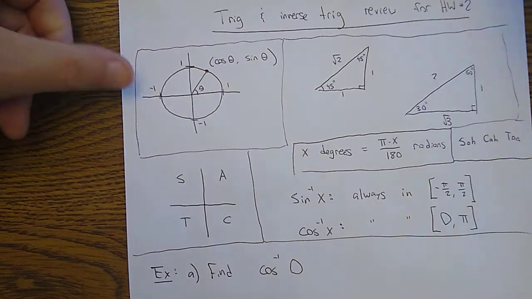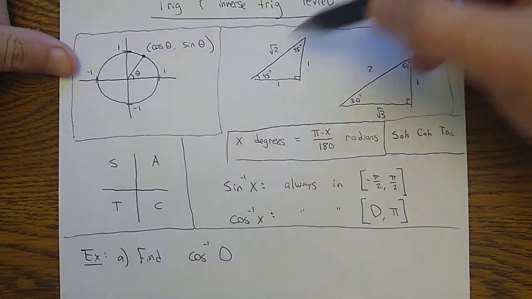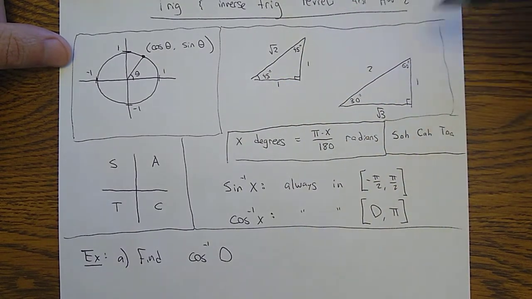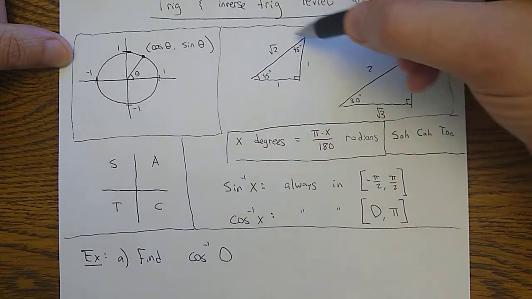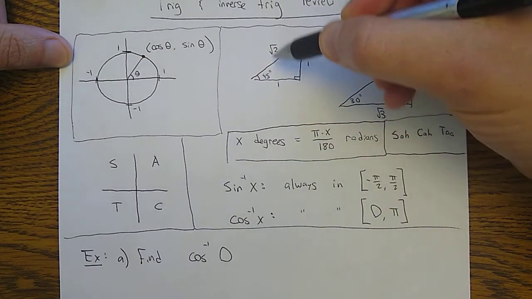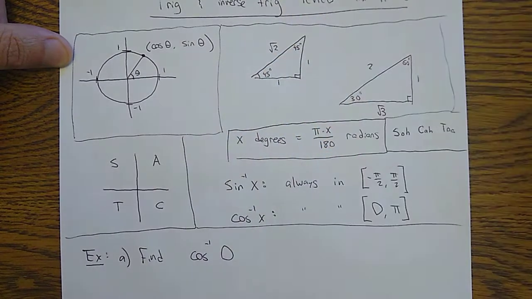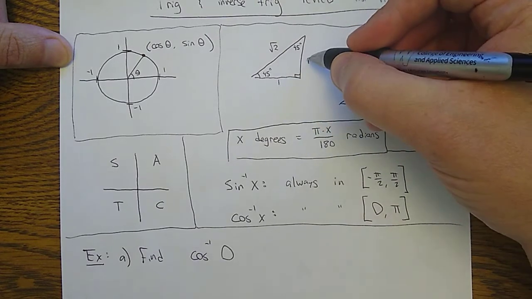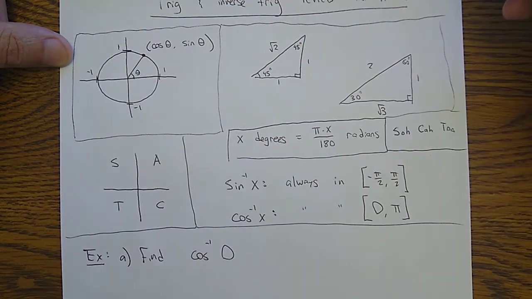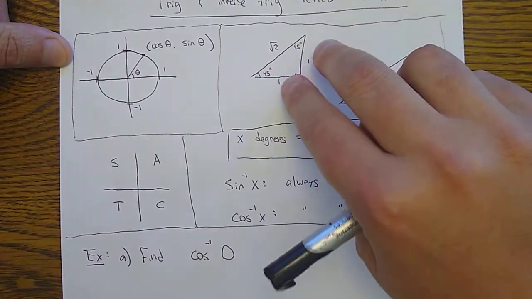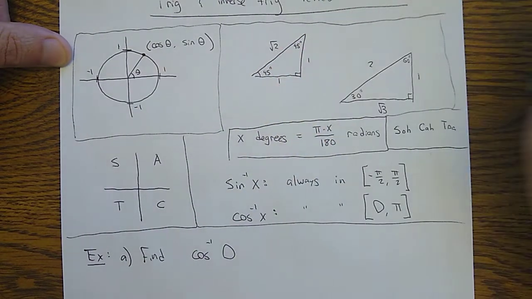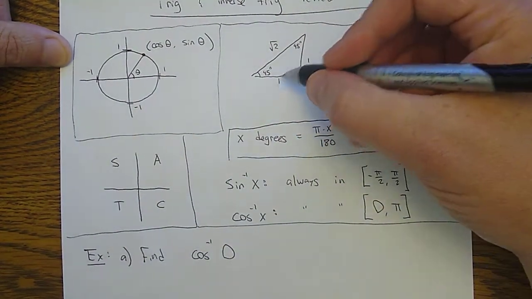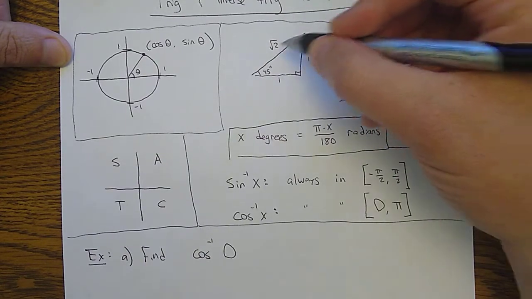This is another couple of pictures that can help you figure these things out. These are two very common triangles: the 45-45-90 and the 30-60-90. You should keep in mind that these are ratios, like the side lengths. For example, I could double all of the side lengths and make a bigger 45-45-90 where this would be 2, this would be 2, and this would be 2 root 2. These are just ratios, so you can double it or triple it or whatever, and it's still a 45-45-90. But this is the one I remember: I remember 1 here, and root 2 here.